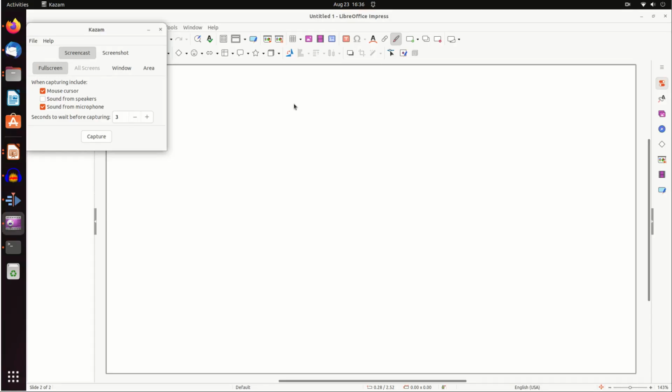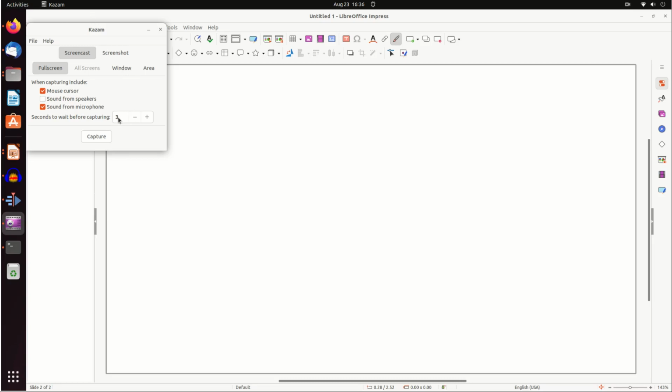If I click the icon, it immediately opens it up. I get this little window over here where I can do a full screen capture. I can screen multiple windows. I can do a single window. These are any of these things that are open as windows, or do an area where I can say I want to do this part of my screen or whatever I want to do.